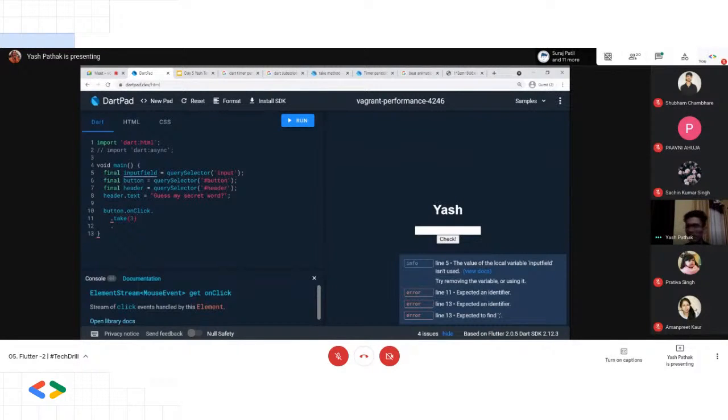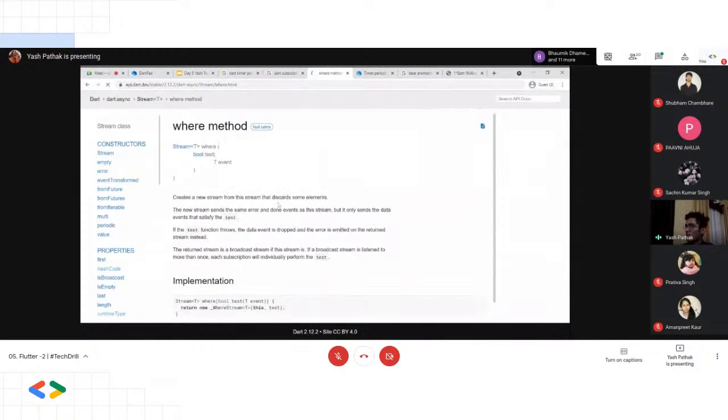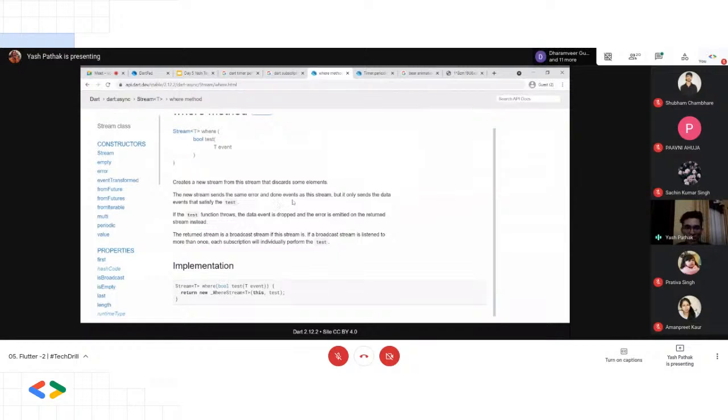Cool. Is it fine? Yeah. So we want to take our input 3 times, and we will only accept the input when the person enters a value equal to Flutter, right? So I have this method in streams which allows us to get the input, and we can compare the input against the data we want to process it with.